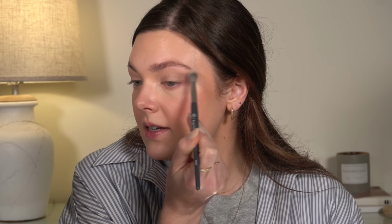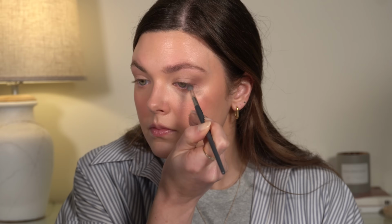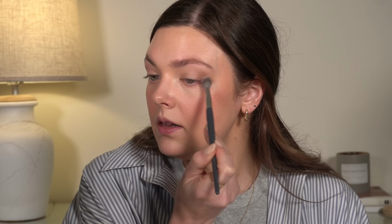All right, I'm gonna try to buff some of this color away right here. I'm just taking a powder, so this is the NARS Soft Matte Powder, on this brush and trying to kind of buff that color away a little bit so I can add maybe a little bit more of that purple over here, because right now they look two different colors. I don't know if that helps. Let me add a little bit more of this purple. Okay, I think that's a little bit better. Note to self, look at your brushes before you go in and use them. Make sure there's no color left.